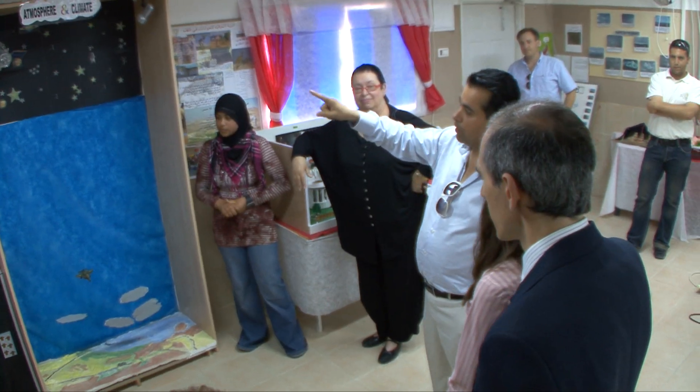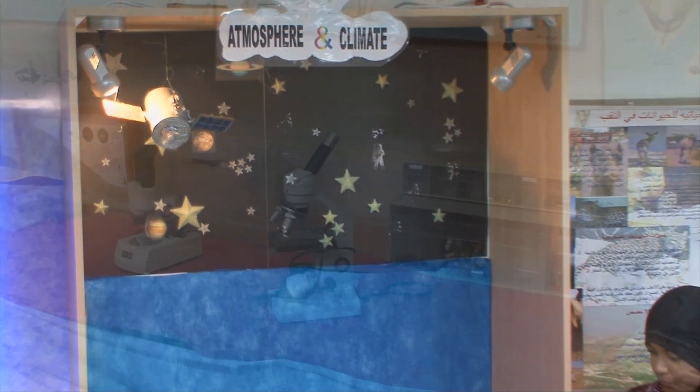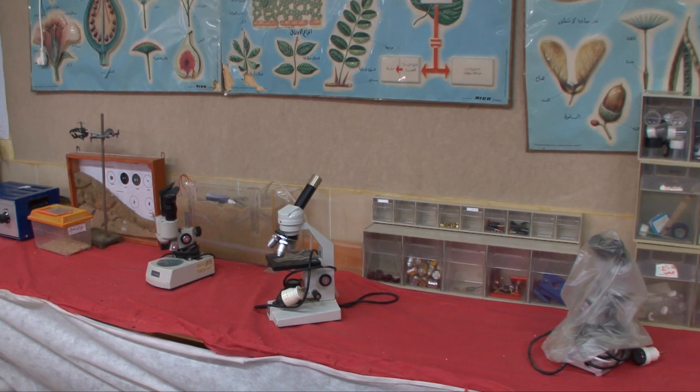In Israel, over 100 schools are participating in the GLOBE program, a program of NASA — the U.S. National Aeronautics and Space Administration — in cooperation with the Ministry of Education here in Israel. It works to integrate science and earth science observation in the school curriculum of elementary and middle schools. It's used in over 100 countries in the world now, and here in Israel it's become very popular.